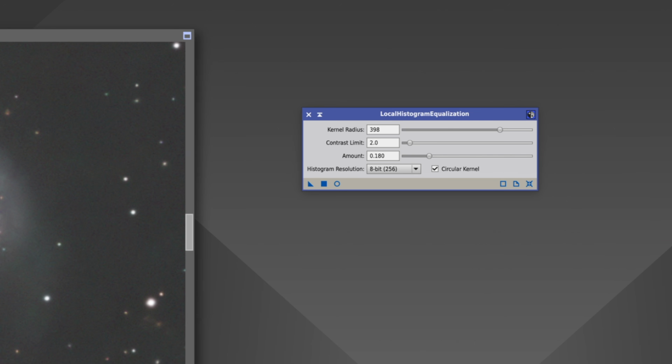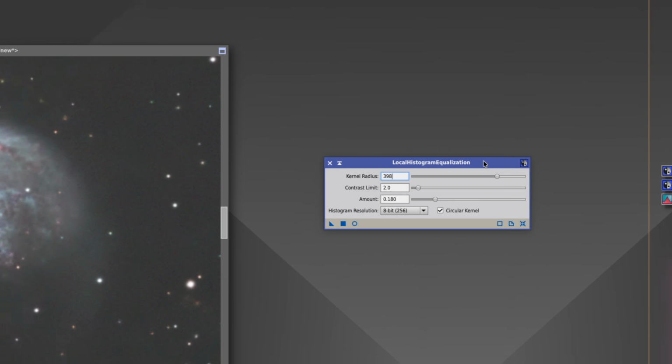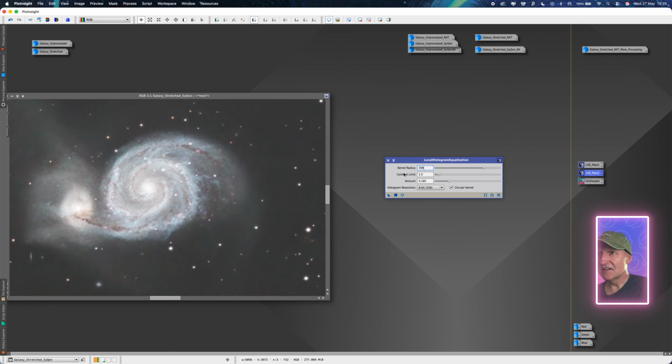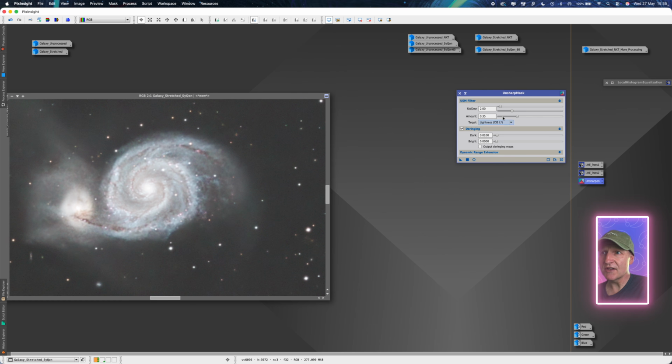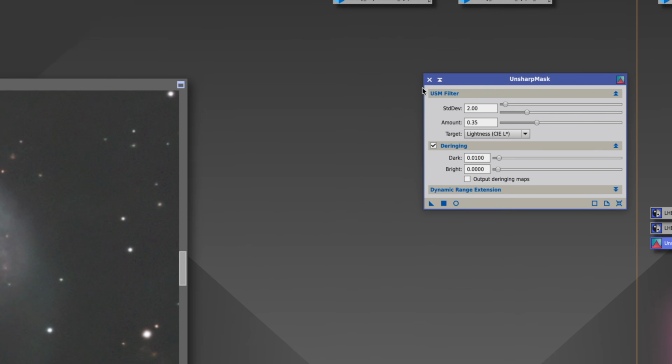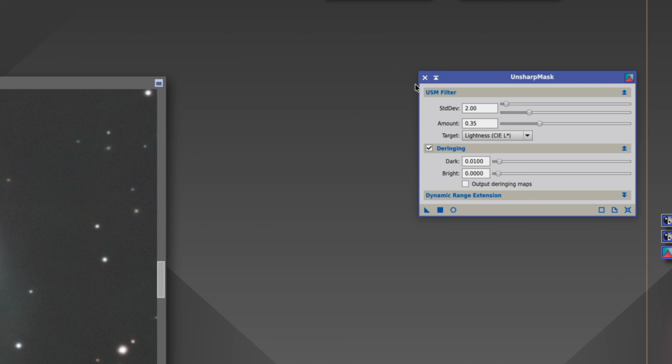I've done a separate video, by the way, on using local histogram equalization. It's a fantastic tool. But I've done two passes. I've done one at a large kernel radius and this one at a small kernel radius, both with quite small strengths. And I've also done a small amount of sharpening.